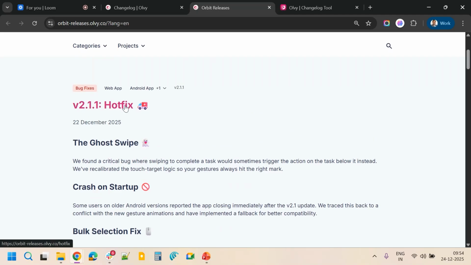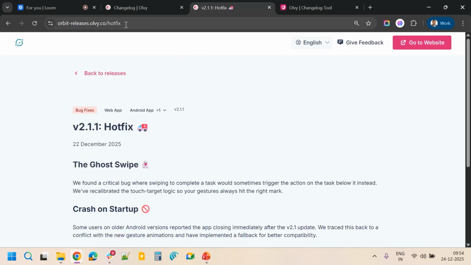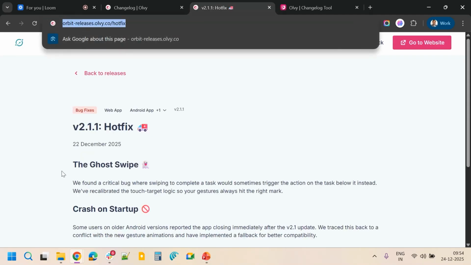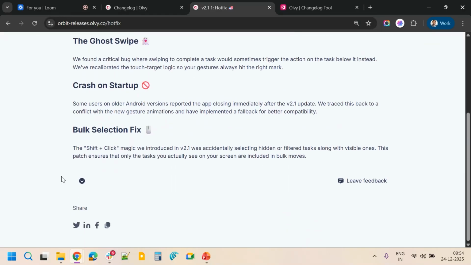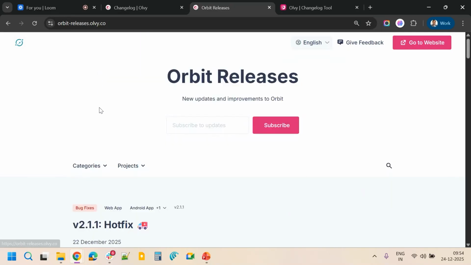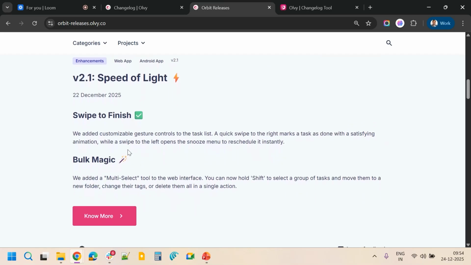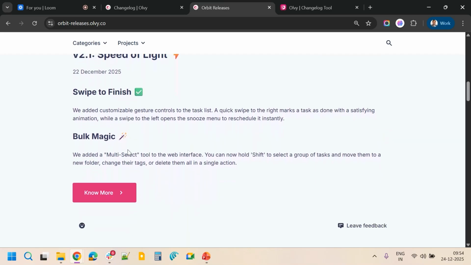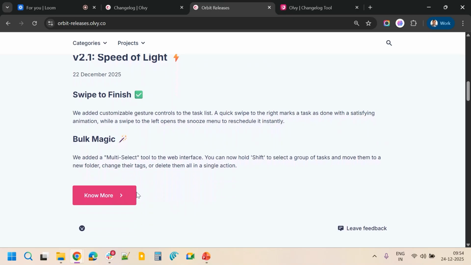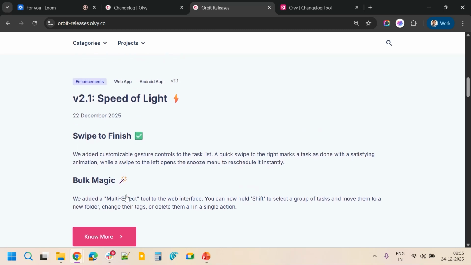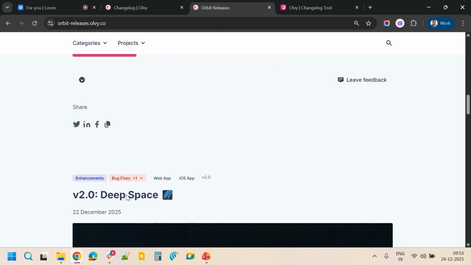If you click on this release, you will see the release in its entirety on a different link completely dedicated to that release, and you can scroll through it. If you go back to the release list, you will see more such releases that are done. You can add such CTAs within your release, where you can lead your users to specific pages, documentation pages, or sign-up pages on your website, depending on the contents of that release.